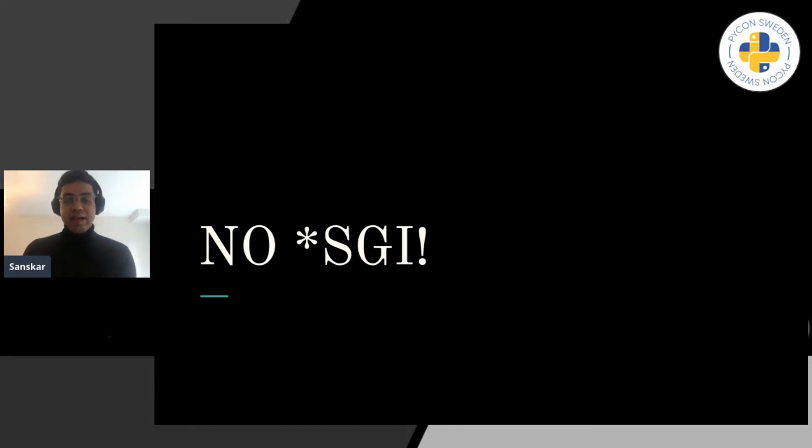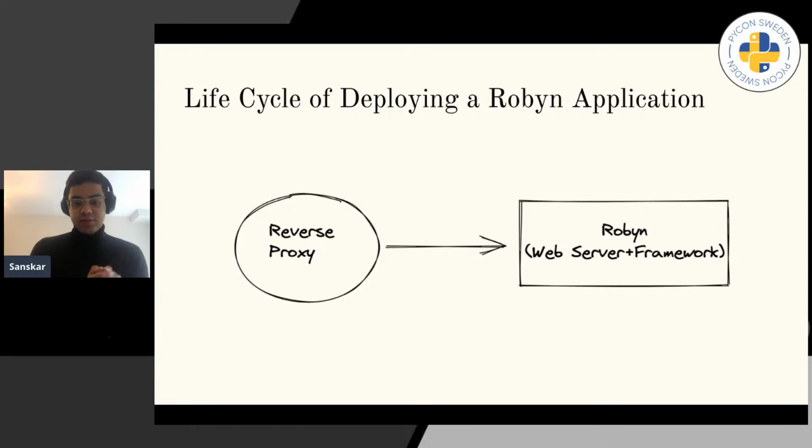So you do not require any external web server or any external ASGI or WSGI to ship a Robyn app. So this is how the architecture of Robyn looks. You just need to have a reverse proxy in front of your server, and Robyn is coupled with the web server and a framework. So even if you write the command python3 app.py, the app will run without an issue, and it will run in a production mode as well.